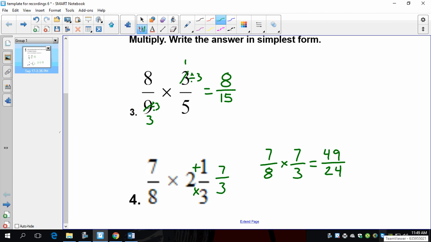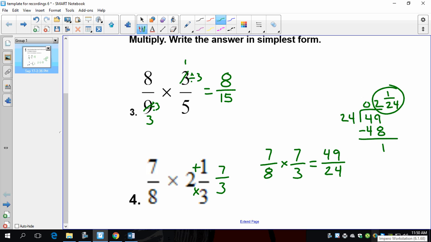Then we do have to put this one in simplest terms, so we have to ask ourselves how many times does 24 go into 49, and we can do that off to the side. We just simply put 49 in the box, 24 outside the box. 24 does not go into 4. 24 does go into 49 twice. 48. And then we subtract. 49 minus 48 is 1. So your answer would be 2 and 1 over 24.